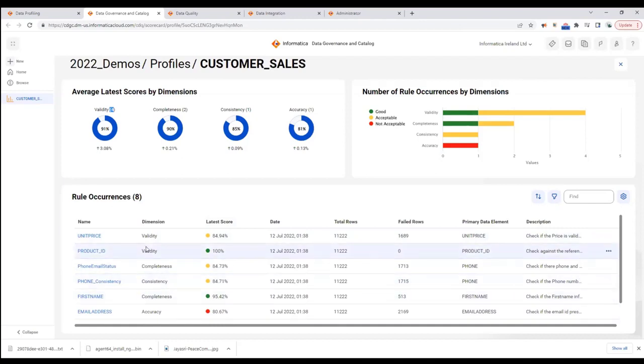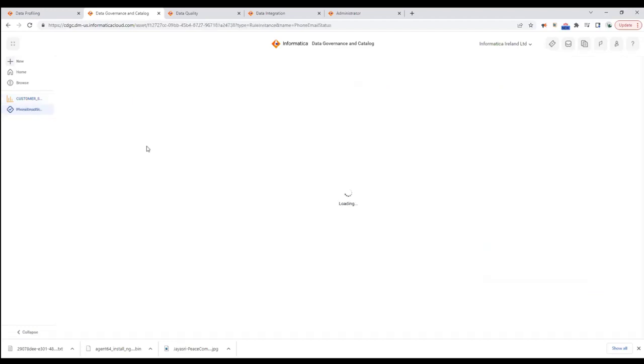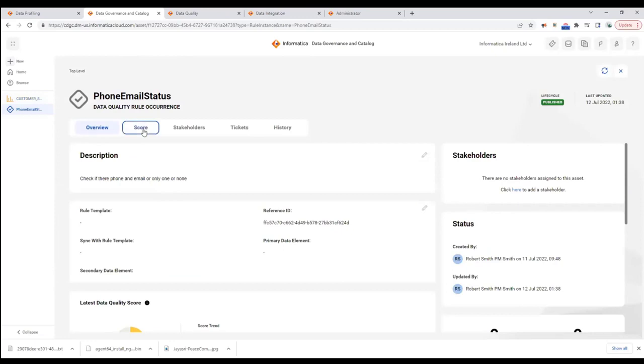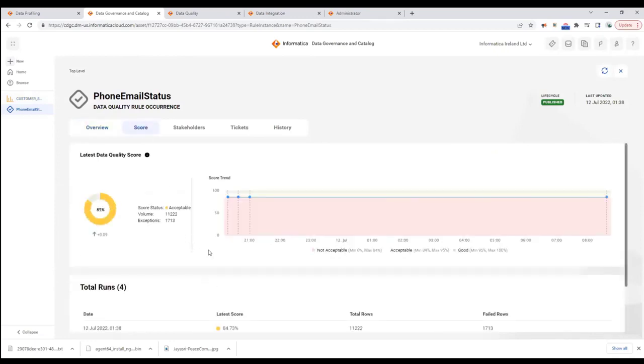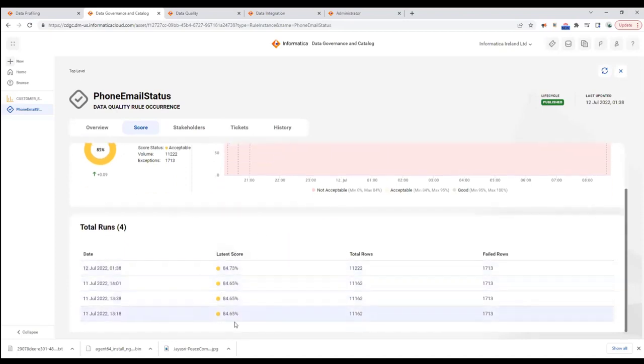But before that, if I want to drill down on one of these metrics, if I click on phone status here, I'll be able to see all the historical trend of that score. For example, I've already run my scorecard a number of times. As you can see, the individual score for each of those runs. There's not much deviation of the score, but this is information that will be very useful, how the scores are changing for a given data set or a given data table. With that, you'll be able to understand whether the score is increasing or decreasing, and then you can take necessary action to improve the quality.